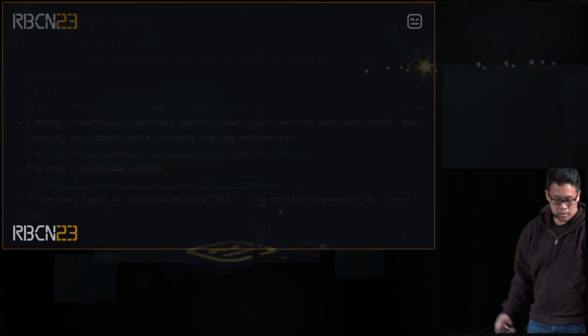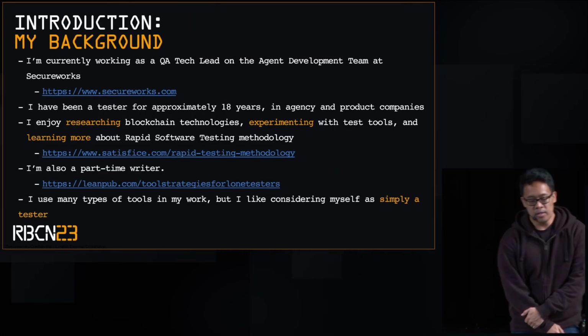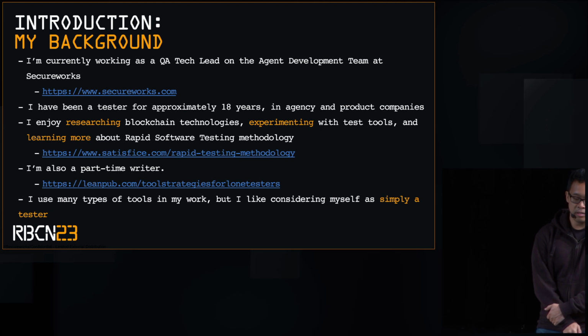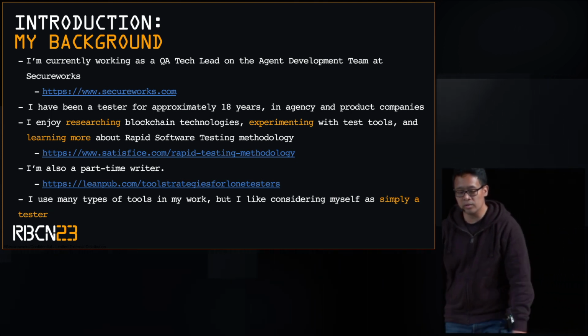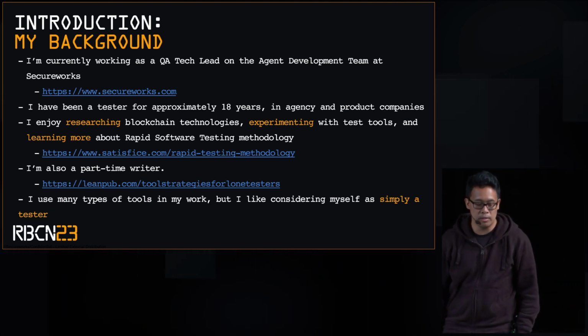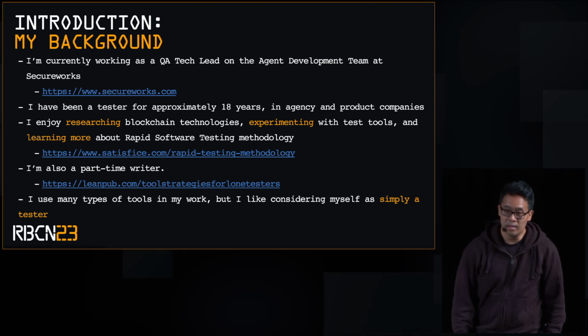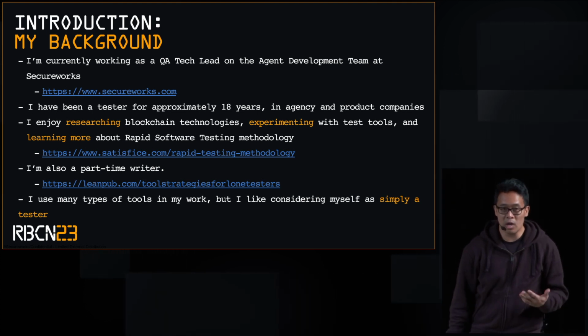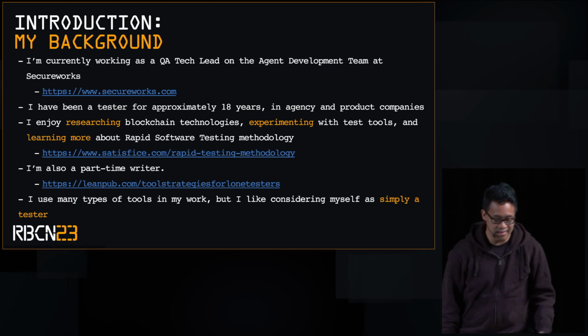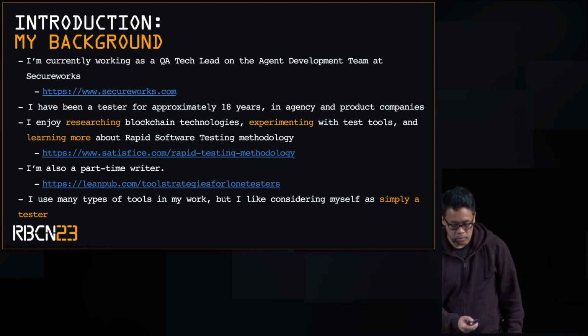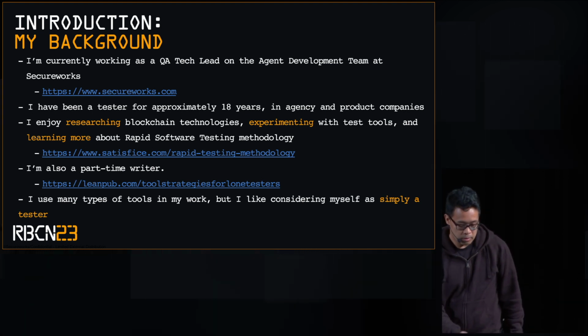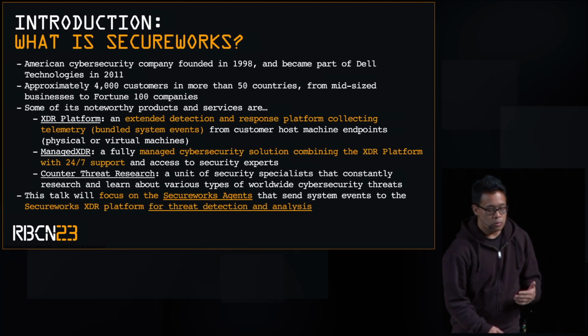So, just a little bit about my background. I've been a tester for about 18 years. I'm currently the QA tech lead on the agent development team at Secureworks. And some of my hobbies are blockchain and learning new test tools and learning more about rapid software testing methodology. So what is Secureworks?